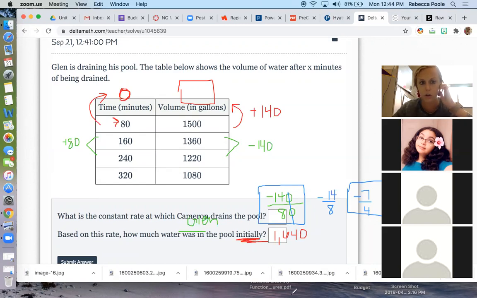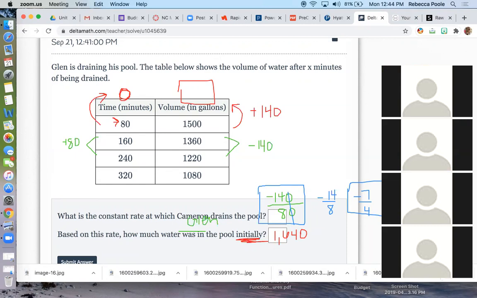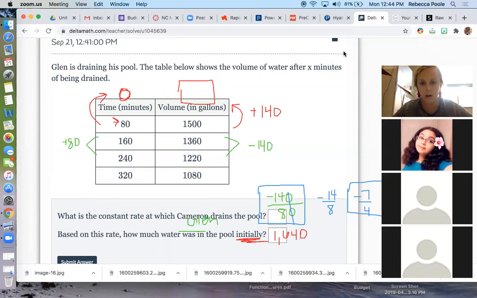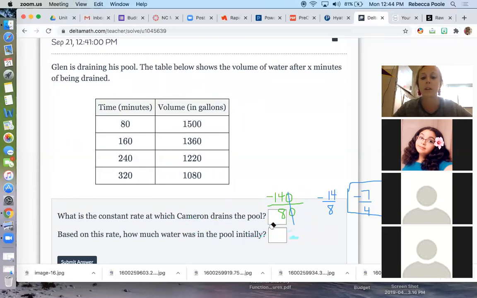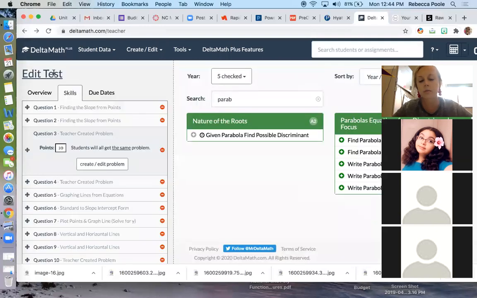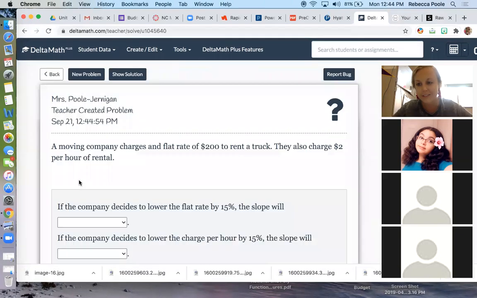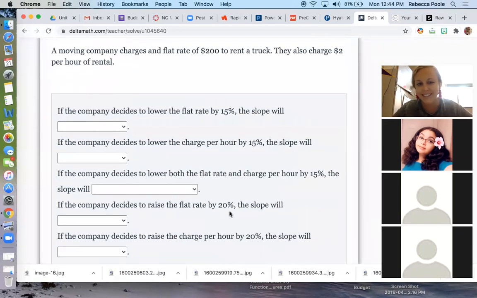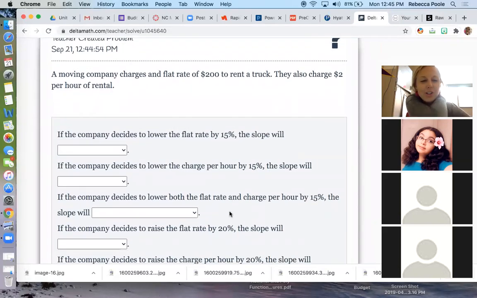Questions on those two? Y'all are good? Yes. All right. I'm going to erase. If you have a question about how I say something, y'all, please ask me. It can even just be like, Miss Poole, I didn't understand that. Can you say it a different way? Yes, I can. I will do my best. I was in the bathroom, like right there for the second part. Stay after. I'll show you how to do it after. Okay? You waited till I moved on. I'll show you after. All right.